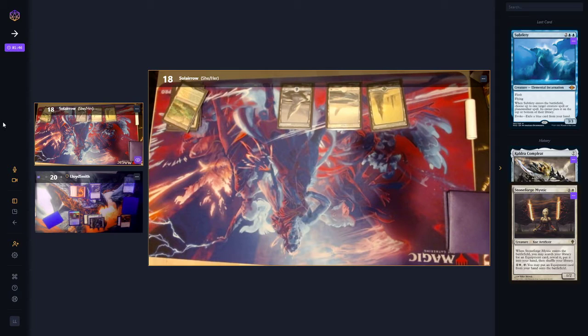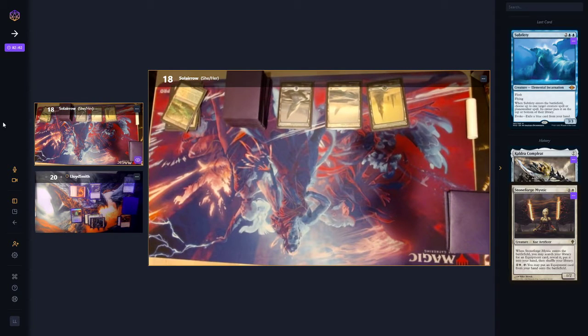Would you ever consider running the snow duals from Kaldheim? I thought about it. You can run a couple, just if you have nothing to play, you can get those. The reason why I don't is because of Counterspell. I need lands that come into play untapped in case I need to counter something on two. Okay. Pass.